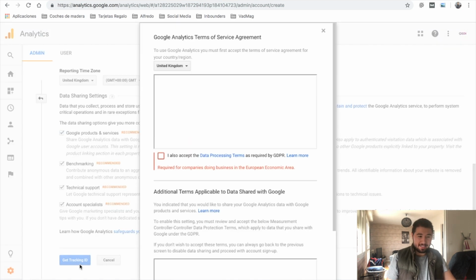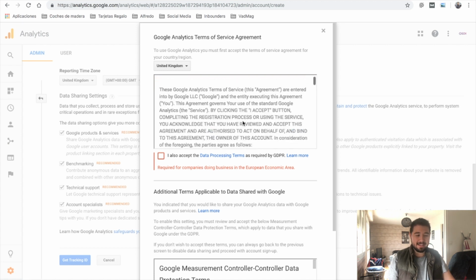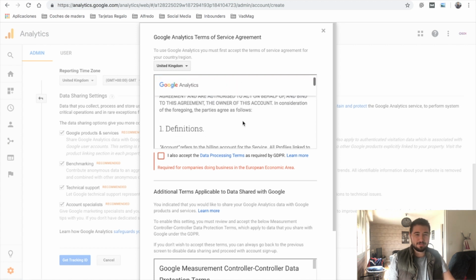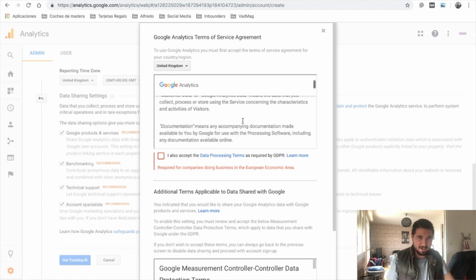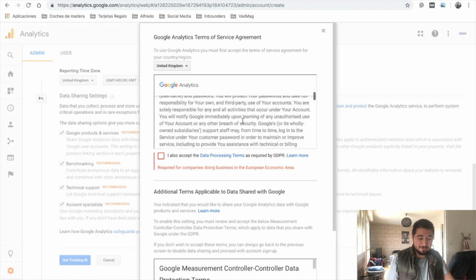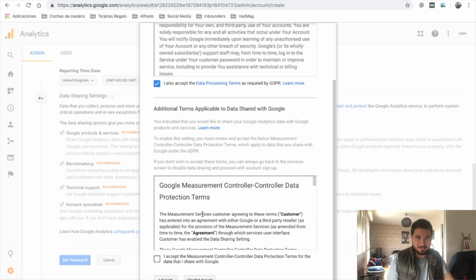We're now redirected to this site, which is one of my favorites. Hey, terms and conditions of service agreement. If you want to have a look at it, that's fine. You will need 10 hours for the first one, which is the GDPR compliance, and then another 10 hours for the Google Measurement Controller data protection terms.